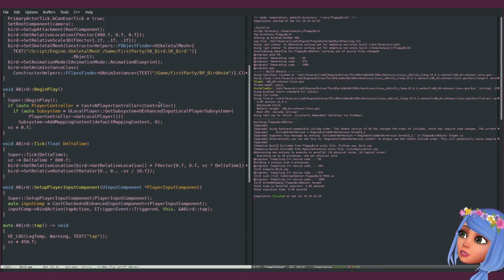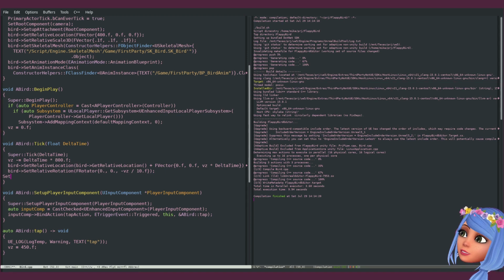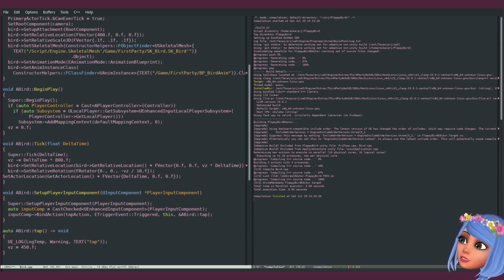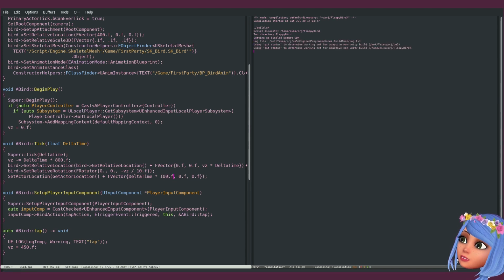Set relative, and actor would be set actor location, and what we should move on X. So get actor location plus F vector delta time 0 0, and let's do 1 meter per second for initial movement.